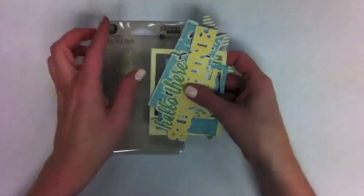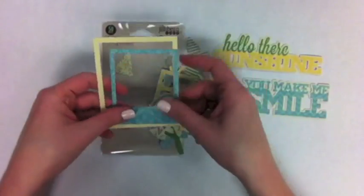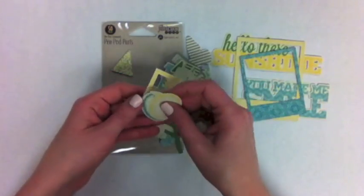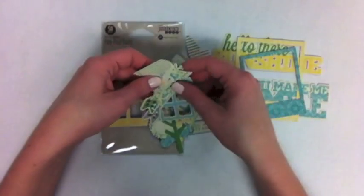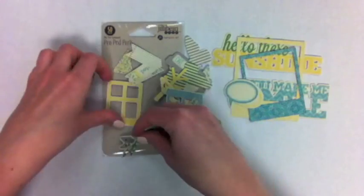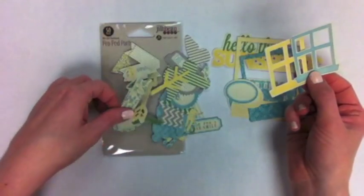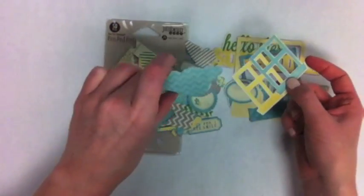More coordinating patterns on the back. The die cut pieces — these are the Peapod Parts. Again, you get 50 pieces. There are some speech bubbles and frames. They've done a really great job of going along the lines of a lot of things that we're using now, like arrows and speech bubbles. But they've also infused this spring feel to it with different window sills, butterflies, and cloud pieces in here.